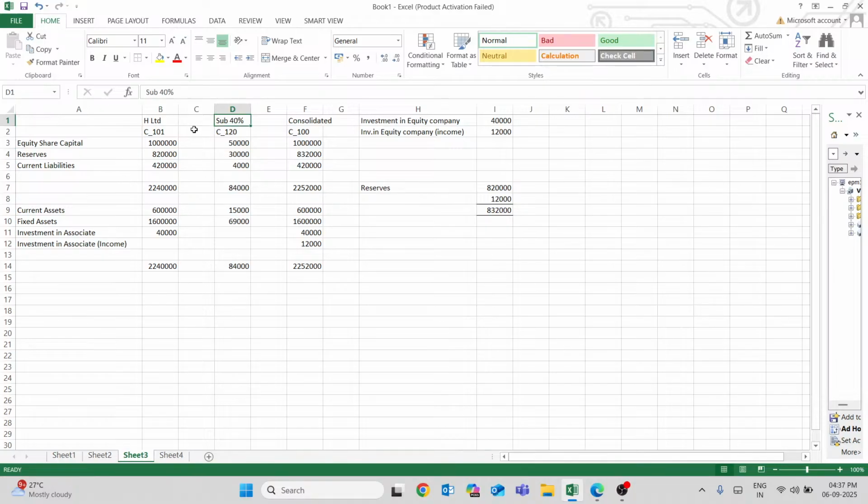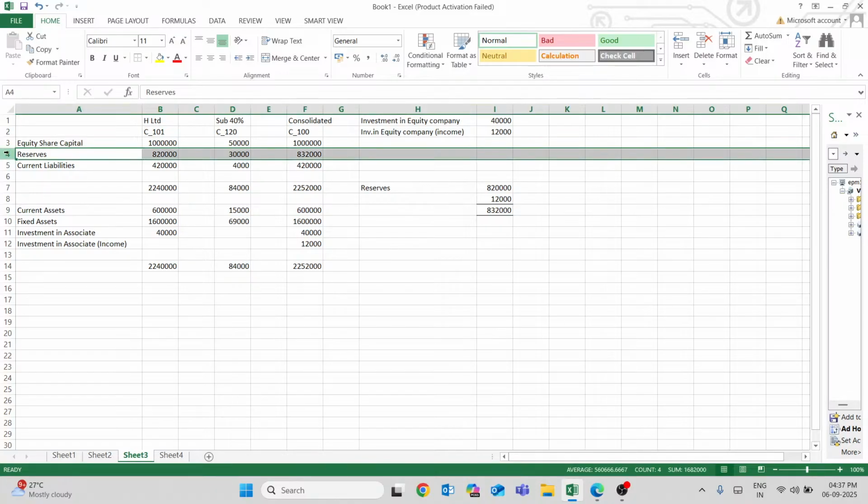So if this is creating a problem, then we can take this 40% here. So we are calculating reserves. Okay, so this is 100% of this holding.